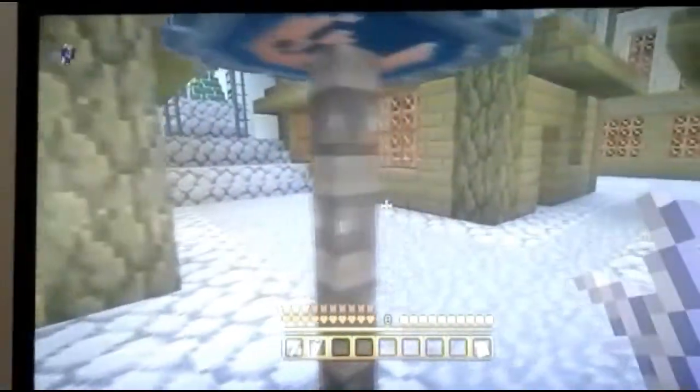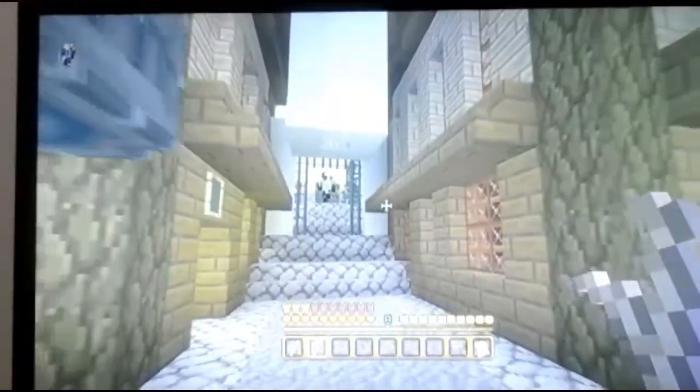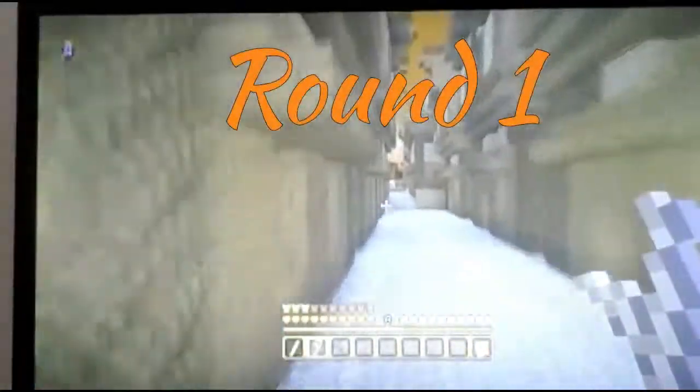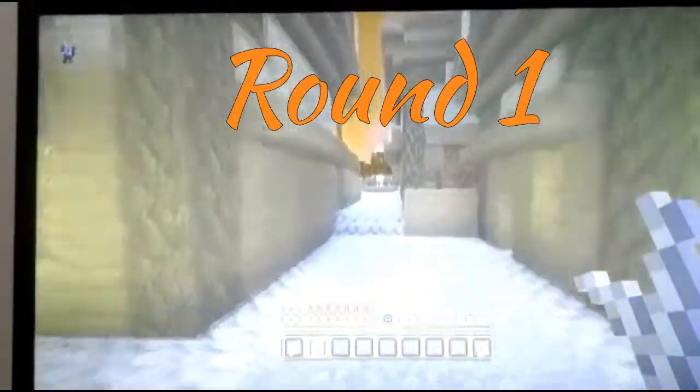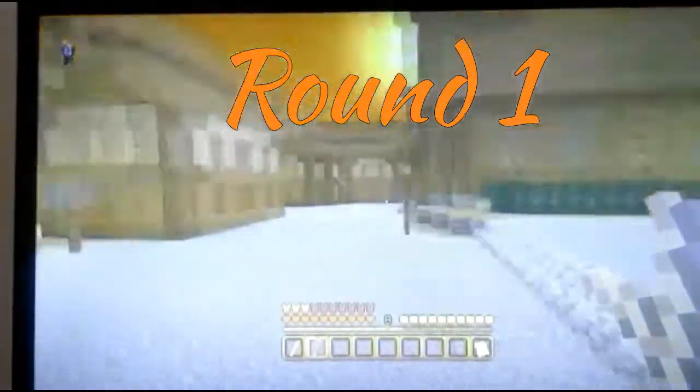Right. I'm just gonna wait till you're in there. Don't worry, I'm not gonna run off till you're in the secret place. Alright, there we go. Let's go, guys. Let's go hide. Okay. Hopefully this map will do well.